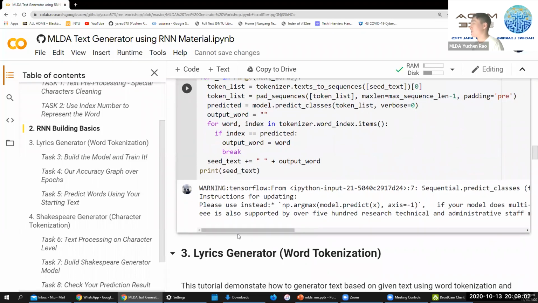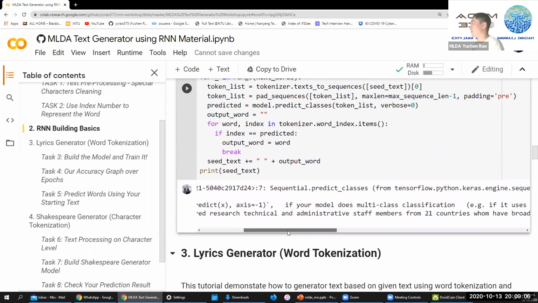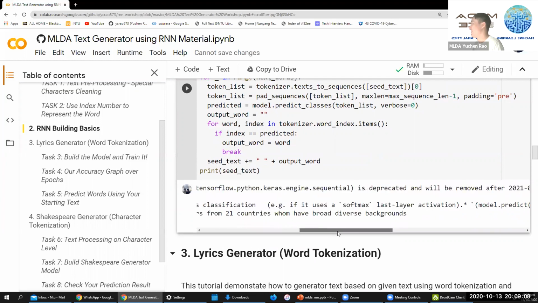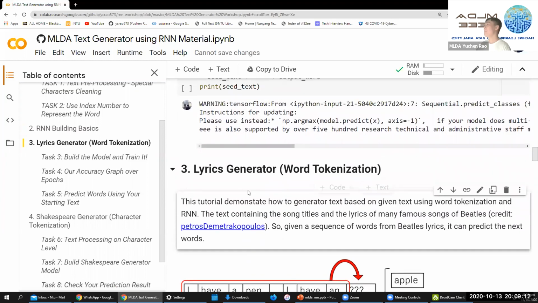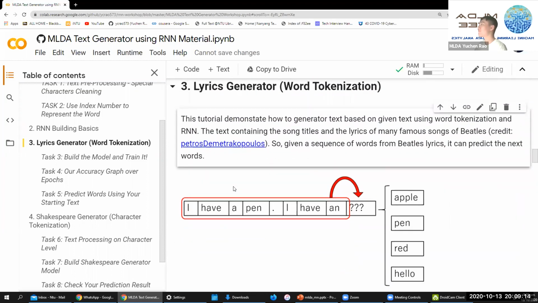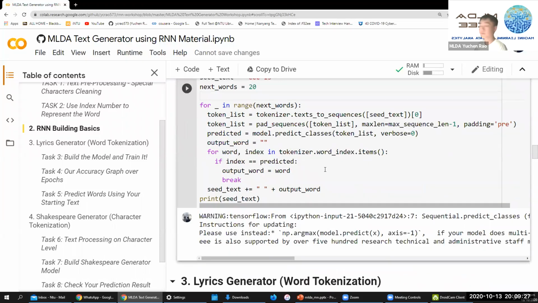So you'll see, like, triple E is also supported by over 500 research technical elements, something like that. It looks very good, right? Okay. So you can just change the words here to see any changes. If you put long words, put small words, and change the text if you want, just play around with it.